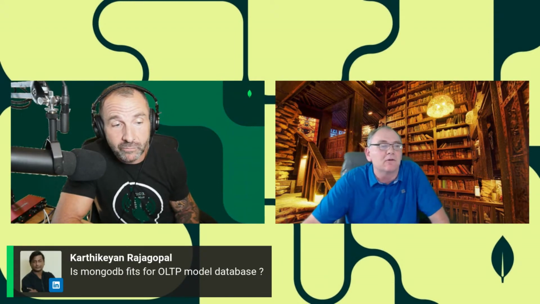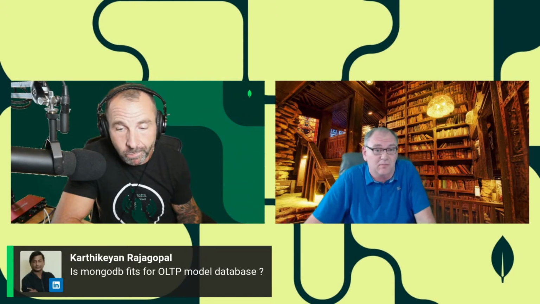We got another question. Does MongoDB fit the OLTP model? That's a good one for Rick. I'm sorry, Mike. Yeah. So does MongoDB fit with OLTP? Actually, that is where NoSQL databases tend to shine, OLTP workloads. We want to model the data to support efficient access patterns, to maximize the efficiency of the high frequency access patterns. And in order to do that, we need to understand what those patterns are, right? So OLTP workloads have well understood and well documented patterns. They always run the same queries every time the process runs. So they're great candidates for NoSQL databases. Absolutely. Great question.